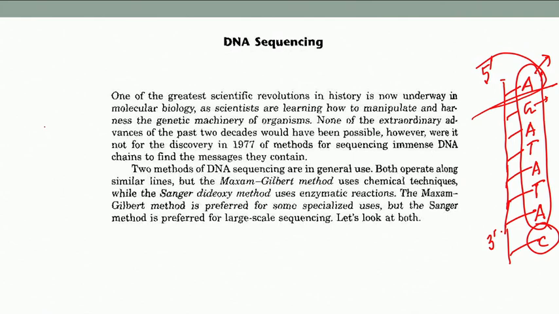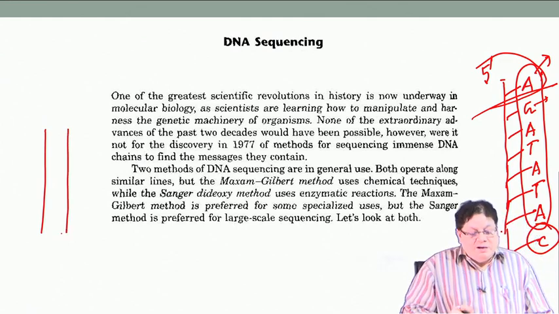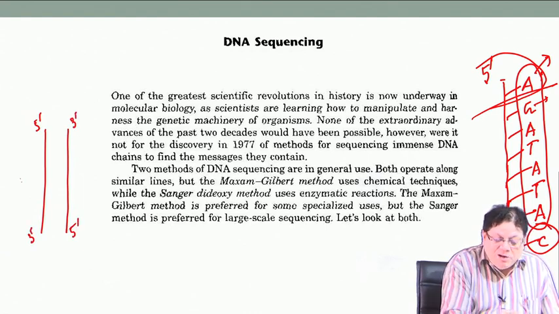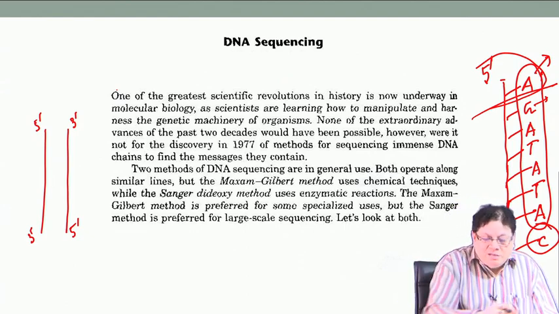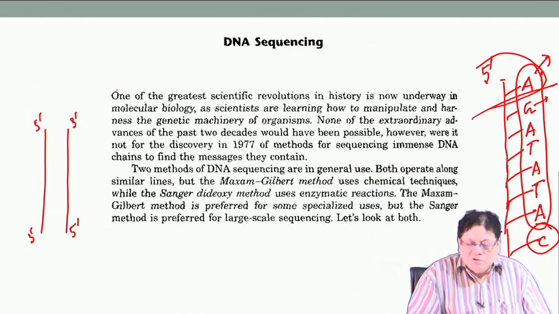And the other thing is that you start with a double stranded DNA, anti-parallel, 5 prime 3 prime, 3 prime 5 prime. So, initially you need to separate these strands, because you cannot do the sequencing in both the strands at the same time in the same solution, that is not possible.